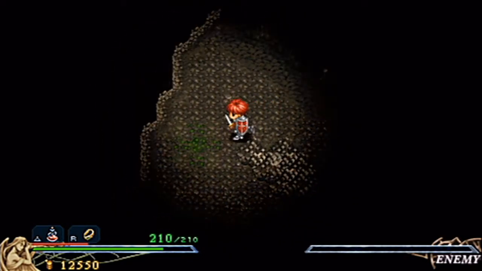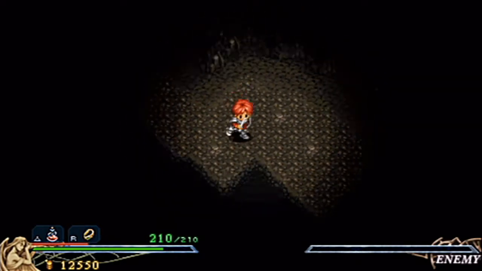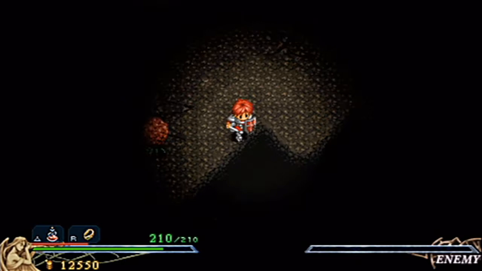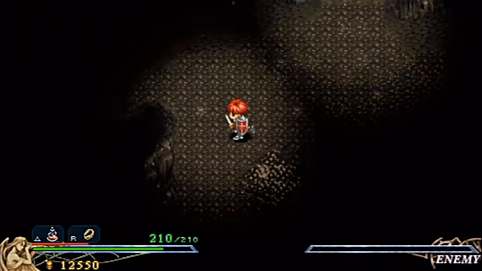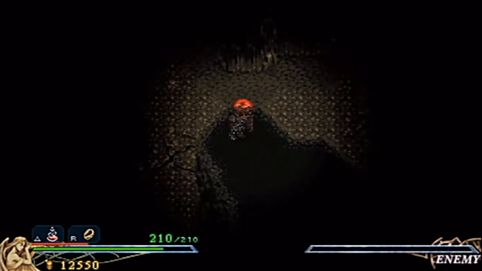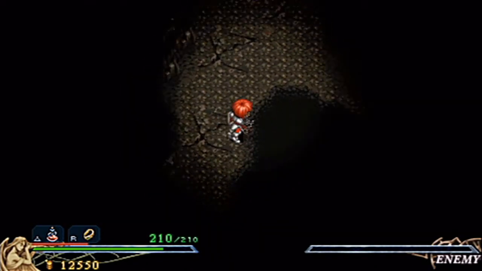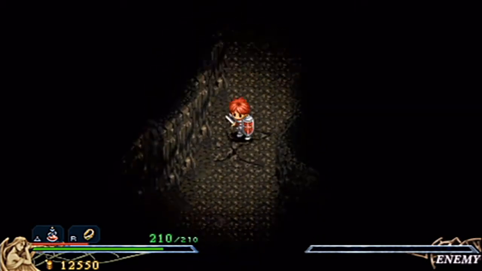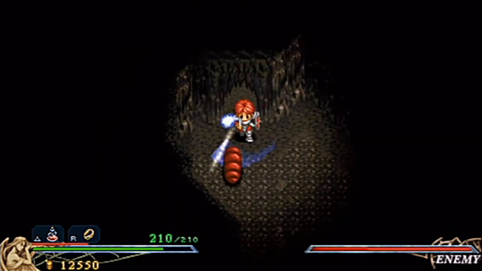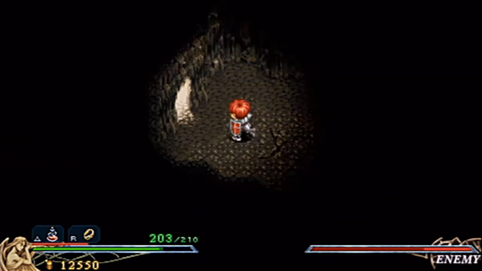So that we can walk. Actually, I'm not even going the right way. So we can walk to where we need to go next. There we go, that's where I wanted to go. Alright. Go away, please. I don't want anything to do with you. Oh, they only do 7 damage now, so that's nicer.